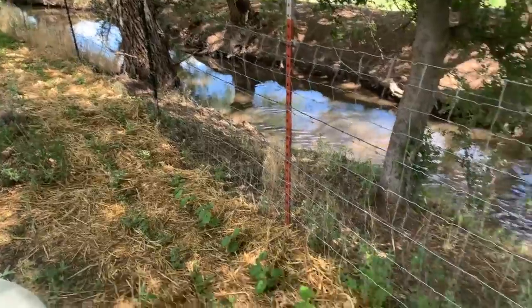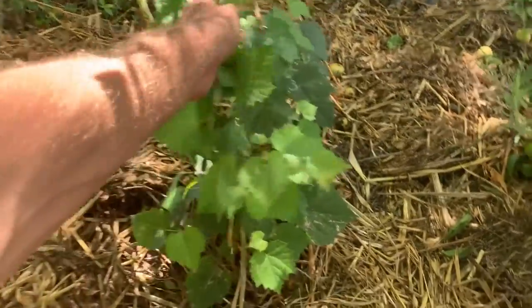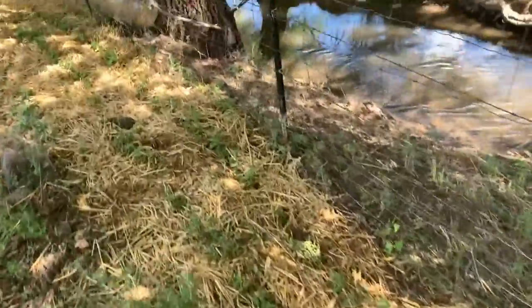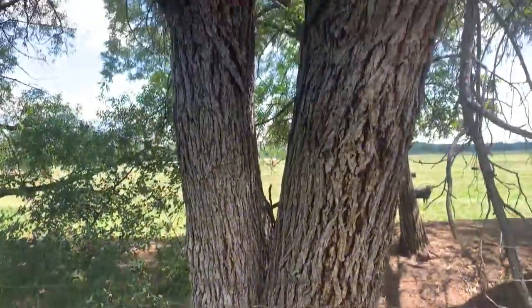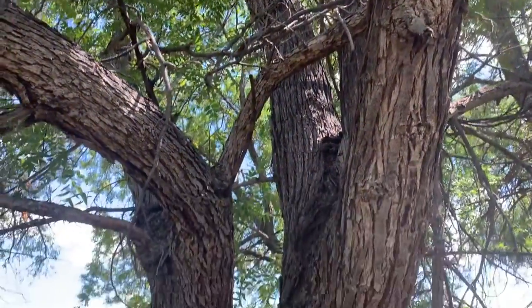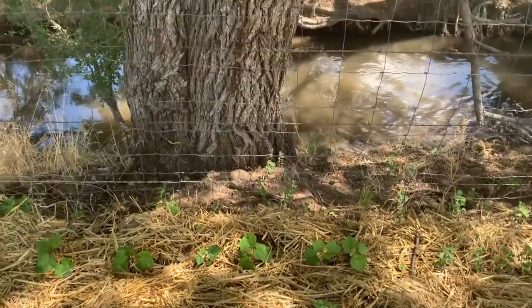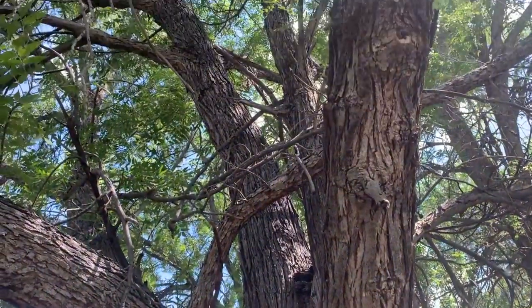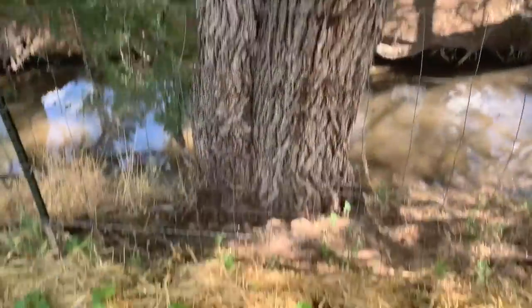You don't really want to go swimming in this either because it's full of cow manure — pretty gross. I was hoping the grapes would do well here but wasn't sure, and then I saw this — a wild grape — growing here without irrigation. Obviously this is a good spot to plant grapes. The plan is to make just enough of a trellis here to climb them up the fence and into this walnut tree, just let the grapes grow up into the trees. Around here locals say grapes need to be grown in the shade because it's too hot in full sun, so I thought this was perfect. There'll be some fruit low down, and some for the birds up above — that's fine.